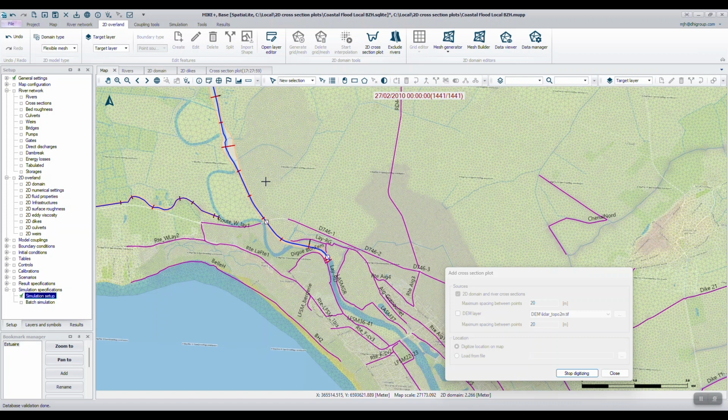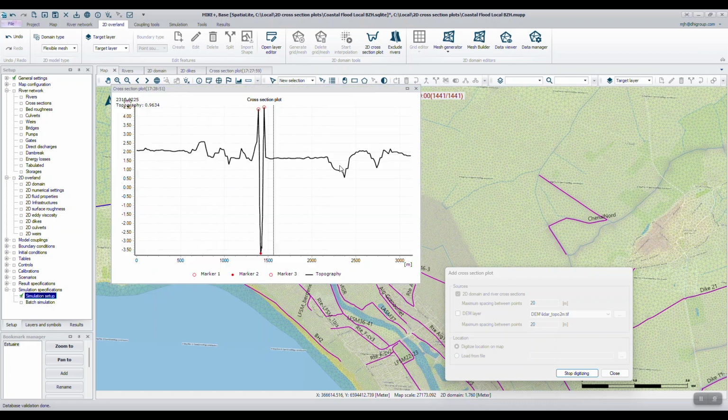And I will now create a new 2D cross-section, but this time combining with a river cross-section. To start drawing such a cross-section, I will hold down the Control key and start digitizing. Now I can release my Control key and I will snap to a river cross-section, which is my red lines here. The tool will understand that this cross-section must be merged with the 2D cross-section data. I double-click, wait, and a new cross-section view will show up, this time showing both sources of data.